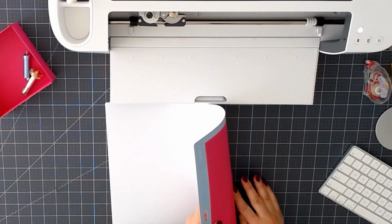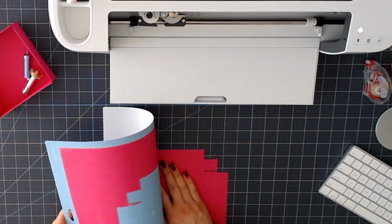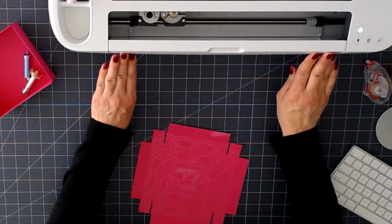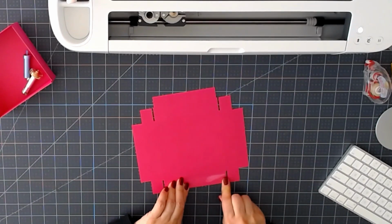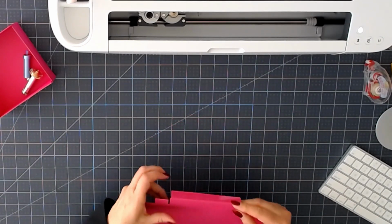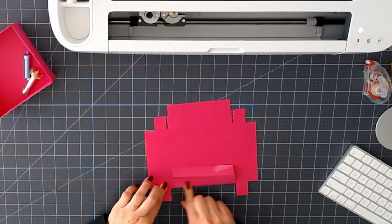Okay, so let's remove this from the mat. I should be careful not to tear it because my mat is sticky. And this is hidden on the inside, so I'm not going to worry about it. But that's one thing you want to be careful of. I pressed my tape on very, very hard. So you want to maybe check your cardstock in advance, or whatever you're working with, to make sure that you're not damaging your material with the tape.